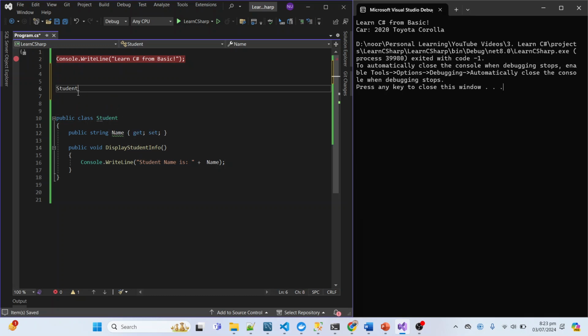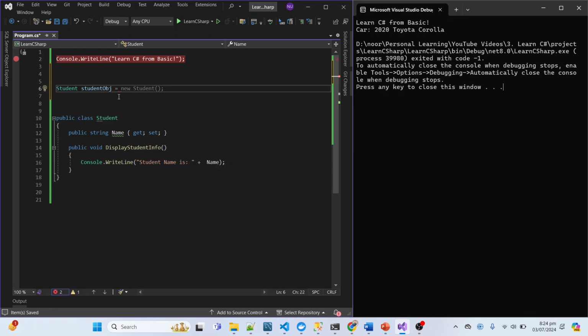Let me define the type of the object as Student, and then I will define the object name, for example, studentObject. You can give any name, XYZ, student, test, any name. For now, let me give the name studentObject, and then the equal sign.